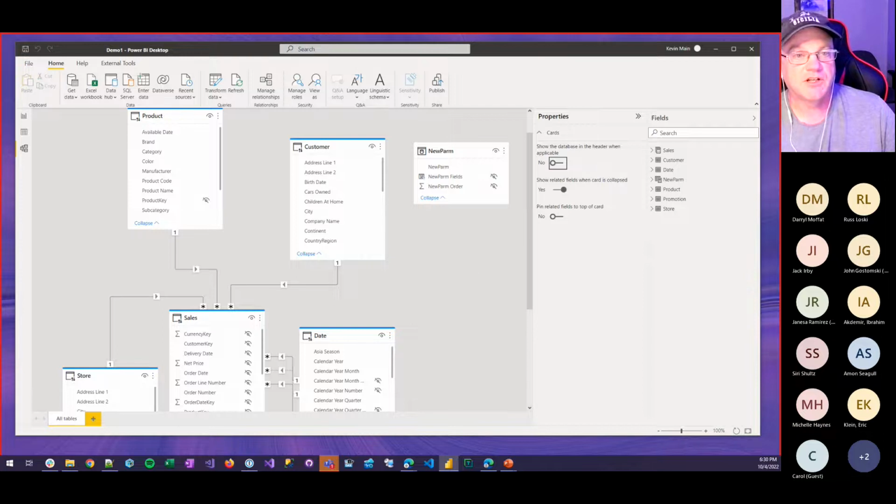All right, so let's read Carlos's question. If you had defined parameters in the original data set prior to publishing to the service, would the parameters be available in the live connection to the data set? And the answer is no. The parameters are only available to the report connected to that data set.